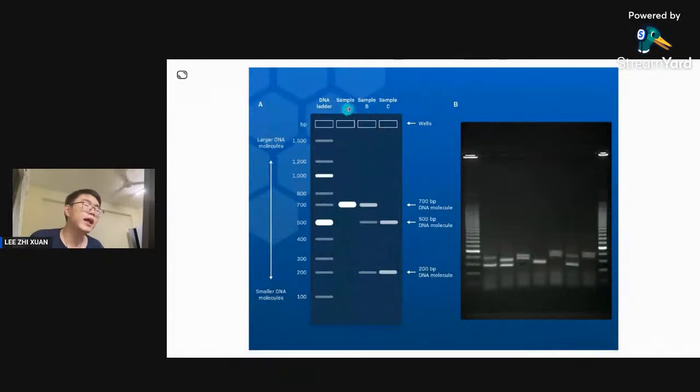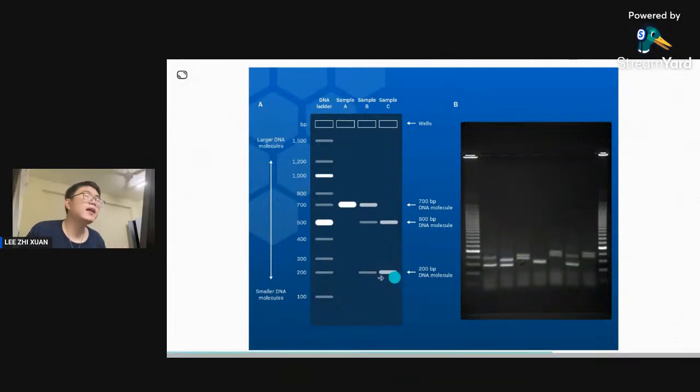After you run it, you will get an image like this. So what result does this image give you? Meaning for the DNA components, those which are of very large size will move very slowly. Dia akan bergerak sangat lambat. So if you see this result, this DNA molecule is very small in size. Dia sangat kecil je.